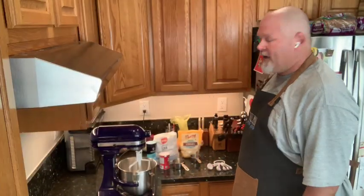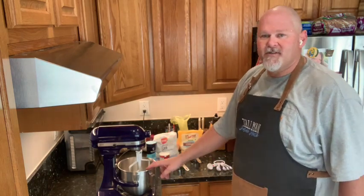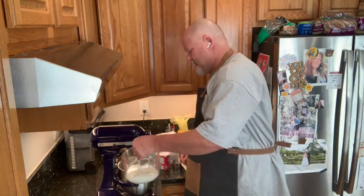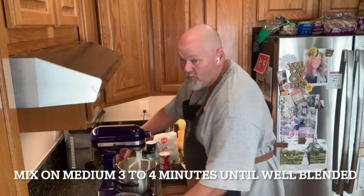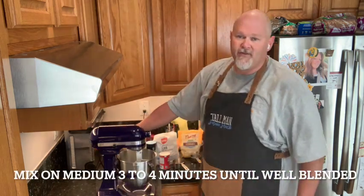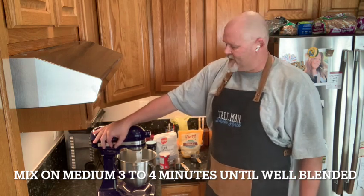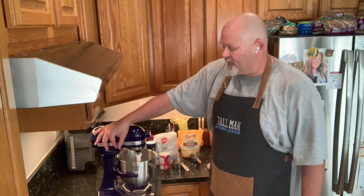Okay, I've gone ahead and added all of our dry ingredients to my bowl for my stand mixer. And now we're going to go ahead and add all of the wet mixture. All right, I've pre-mixed everything right here. Let's go ahead and add that to our dry mix. And then we're going to mix this for 3 to 4 minutes on medium until it's well mixed together. So about 3 or 4 minutes, we're going to let this run.